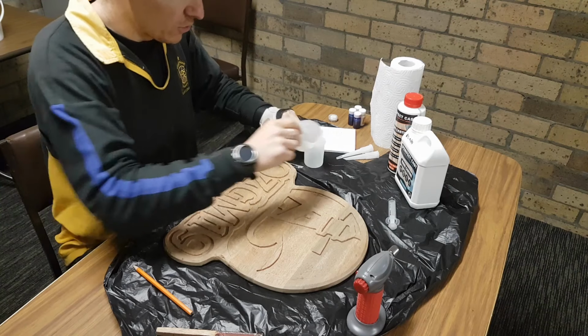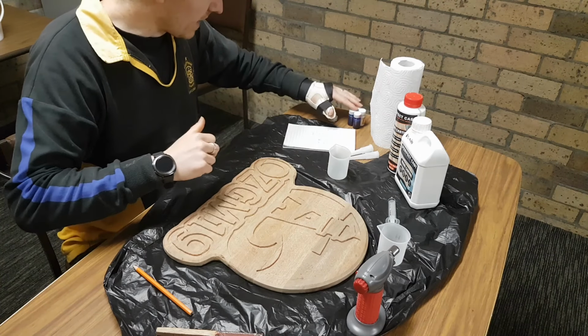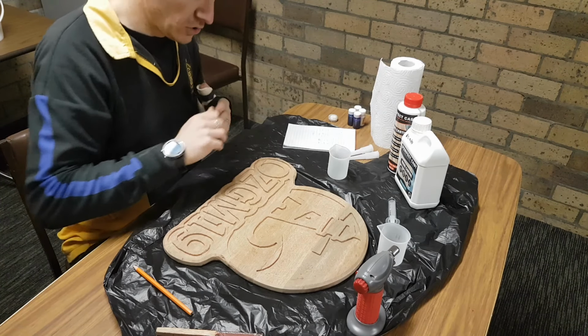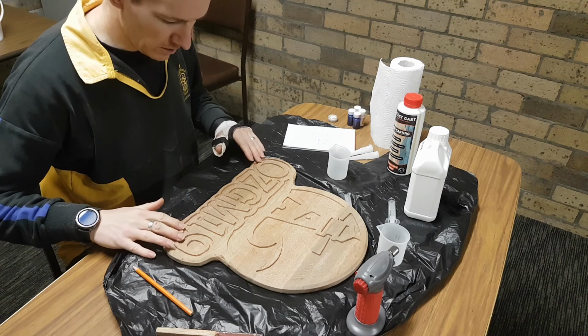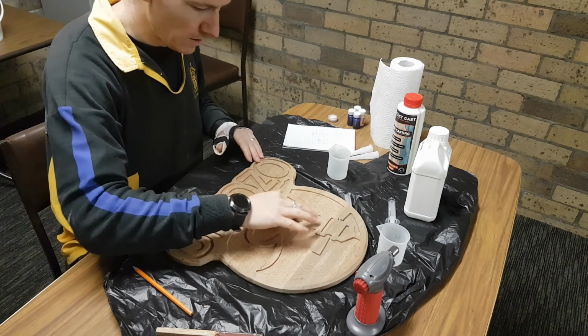So 2 parts resin to 1 part hardener. Got my colours, a couple of drops of each should be sufficient. Let's start with the white. That's going to be perhaps the most challenging one. And do these areas.